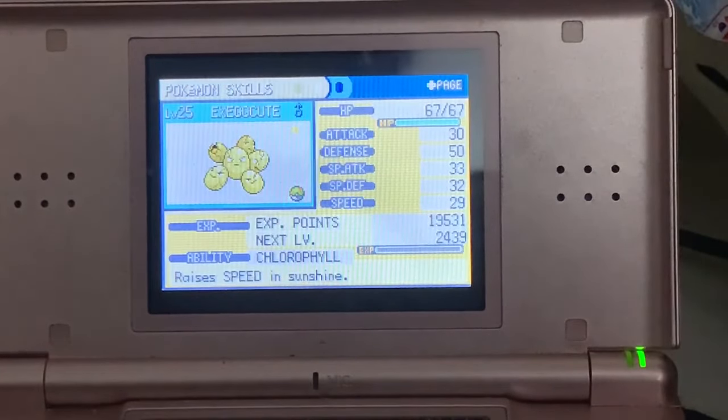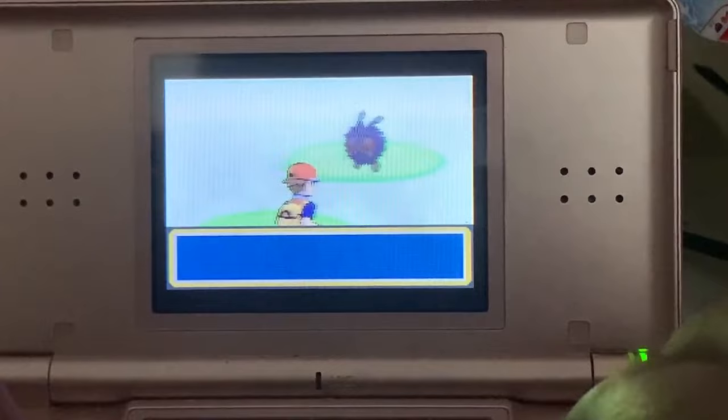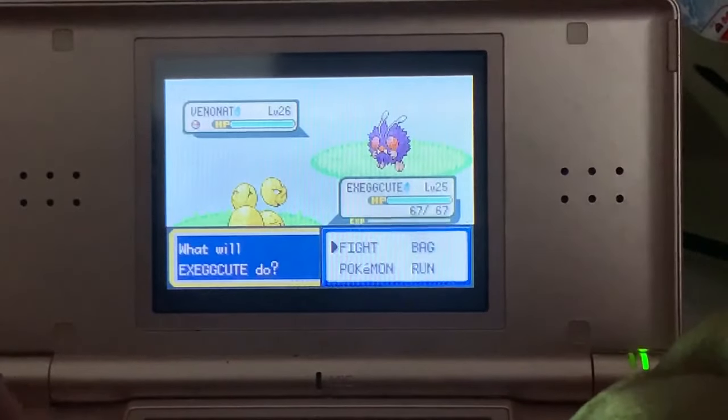Alright, I guess I have it. It's Jolly, alright. Okay, so normal Venonat, that was my target. Actually, I got an Ekans. Oh my god. I can't believe I actually have this.